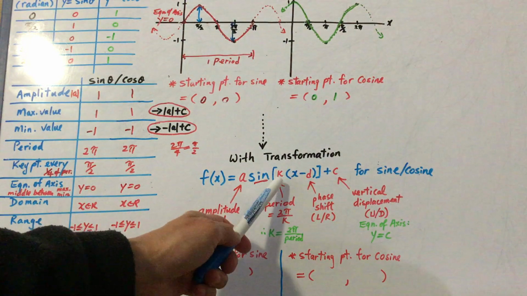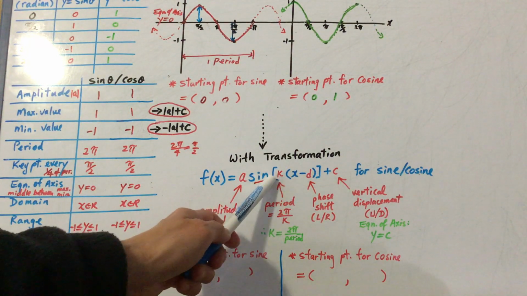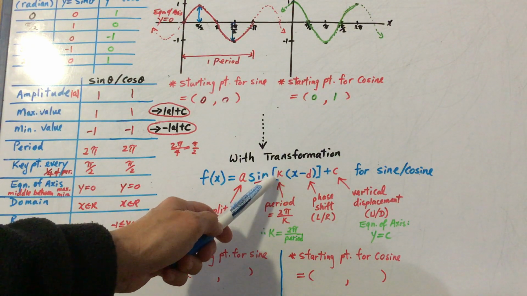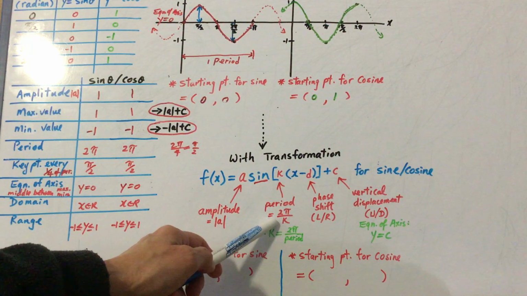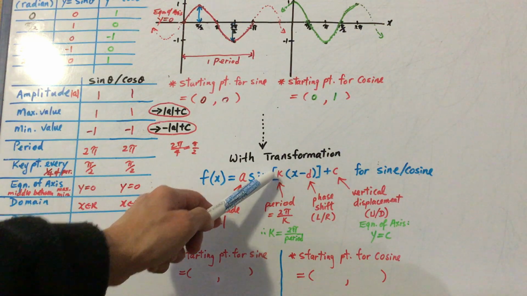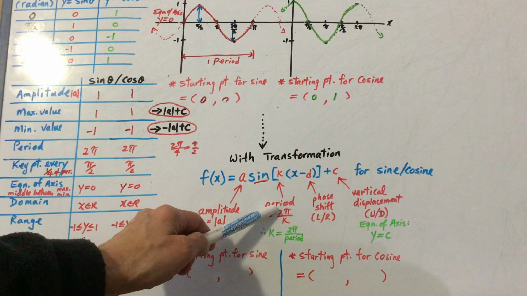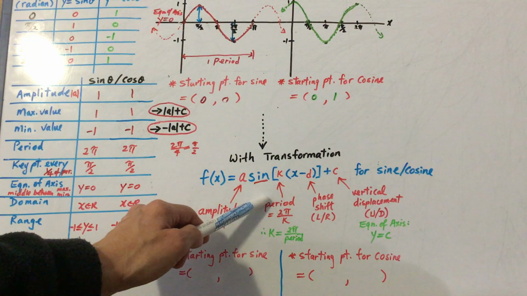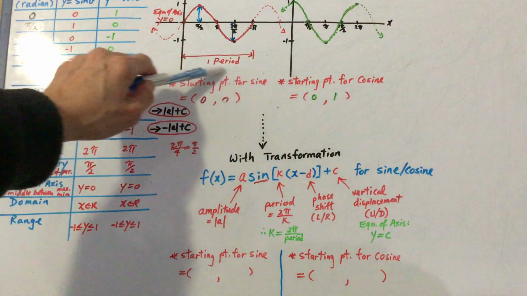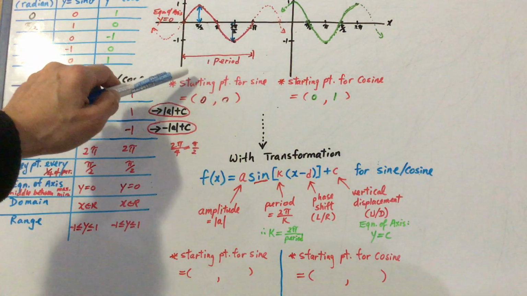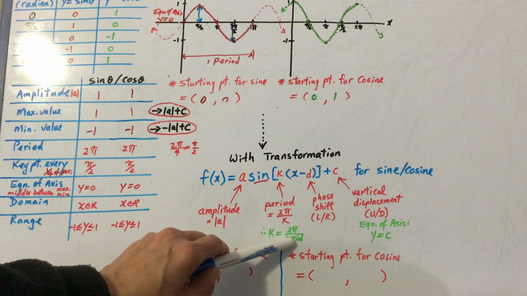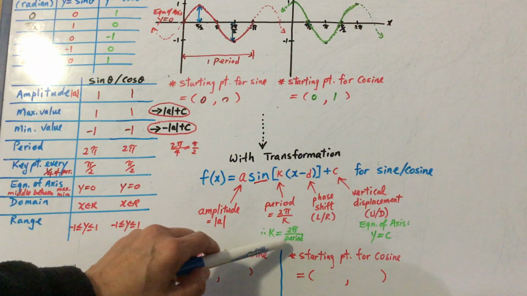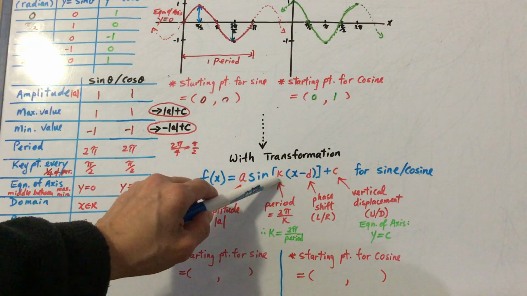And the K inside the brackets here, after the sine or cosine, that K value can help us to determine the period, which is equal to 2π over K. Okay, whatever the value that you see here, you take 2π, 360, divided by that K value, and then you can determine the period. The period is the horizontal length of one cycle. And vice versa, if you want to find K, if you know the period of the function, all you have to do is take 2π and divide it by that period in order to get the K value to go back here into the equation.